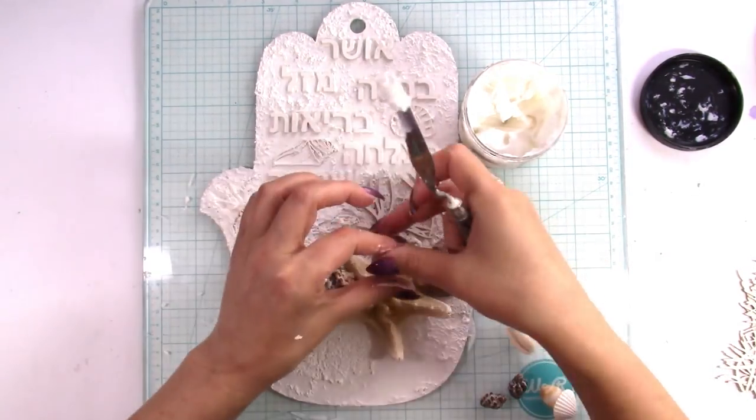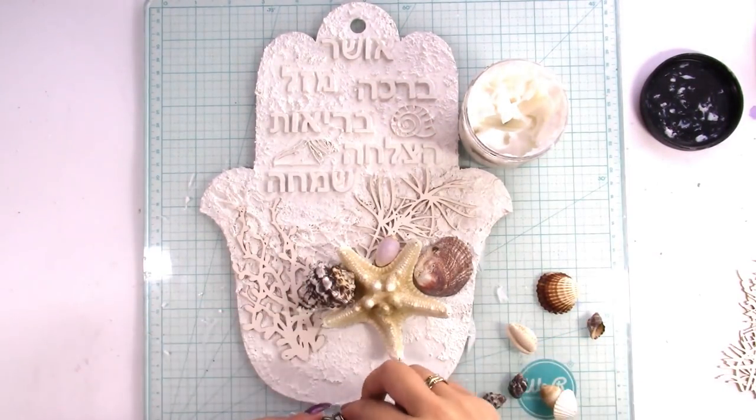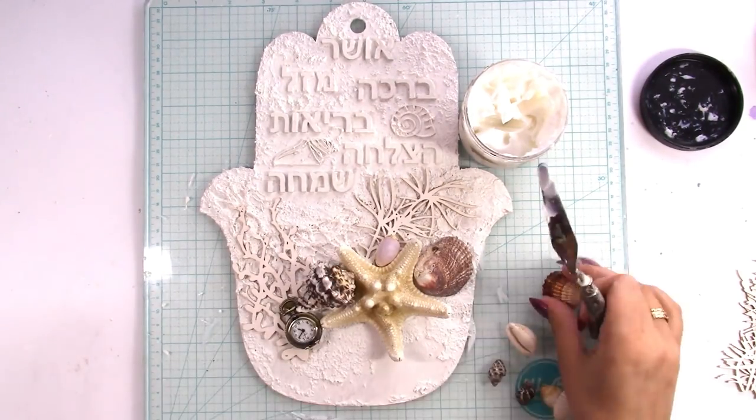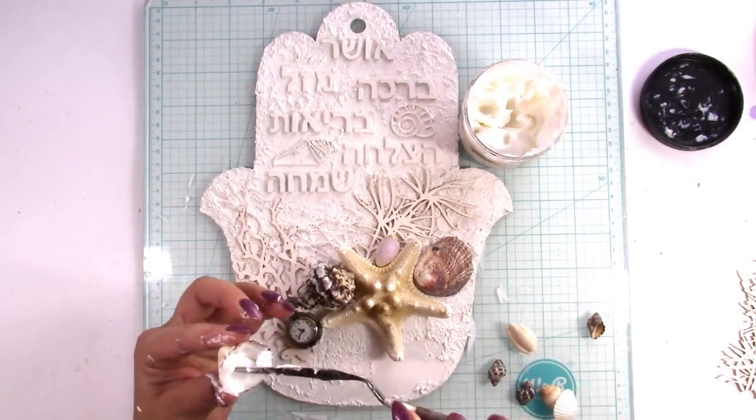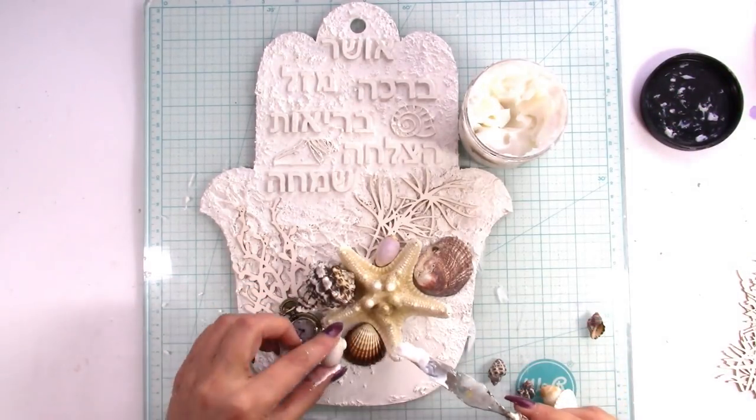To glue all these elements, I'm using 3D matte gel by Finnabair. My 3D matte gel is not in the original jar because the original jar was broken.